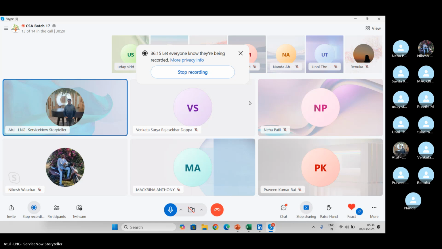What is the purpose of the diary? To keep the record, to write the numbers of your relatives, your friends, your family members. Right, Praveen? This is what you're saying. Right? I think yes, good.